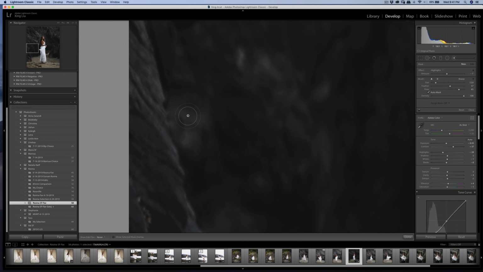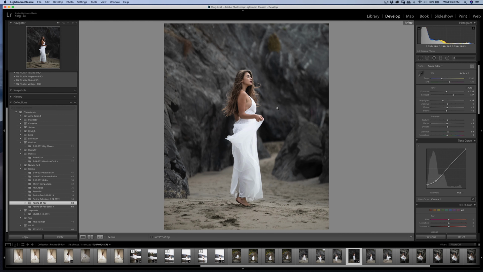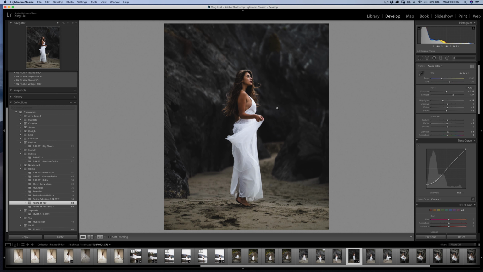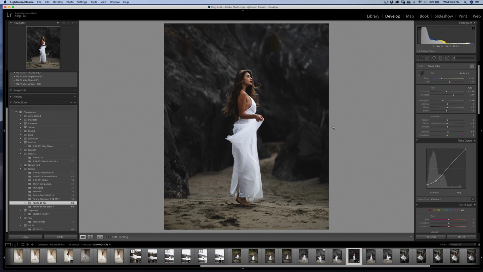I'm gonna use the big brush, undo. I'm gonna do the softening. I guess it's fine.